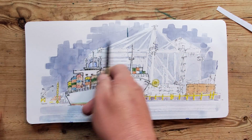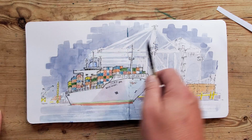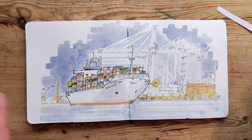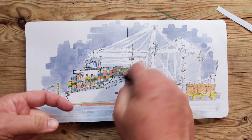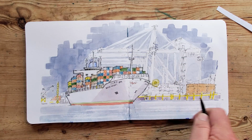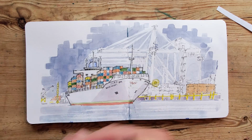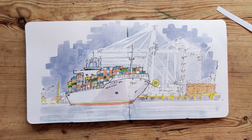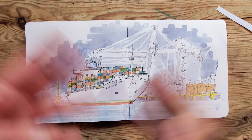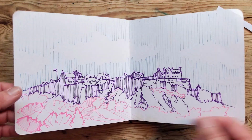So it's a bit bitty because I've had to paint in some areas and then do it on others, and it has broken up a bit, but that doesn't necessarily matter. But I think that idea works quite well because of these containers. Everything is square and quite controlled, and the whole area is very stop-start and vertical and horizontal, and then just some dry bush over there. So again, it's another variation that's just come about simply through play.